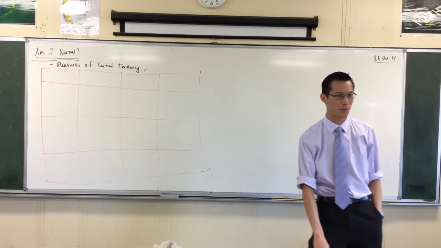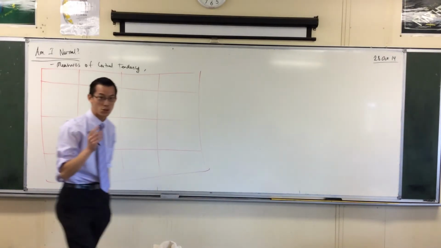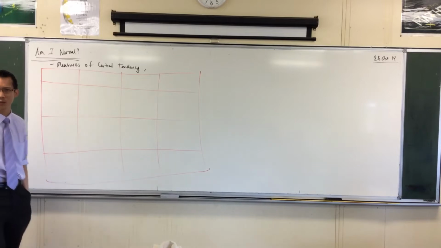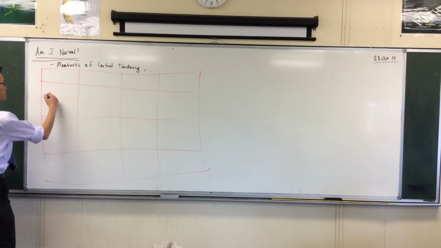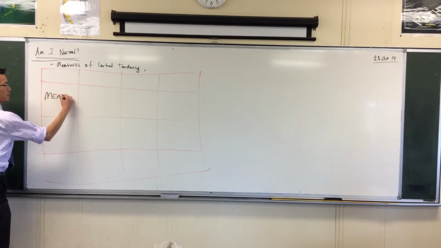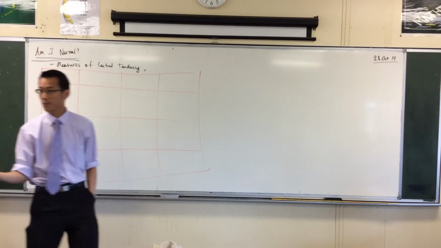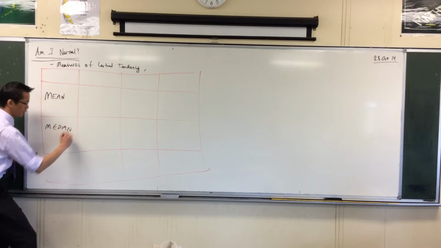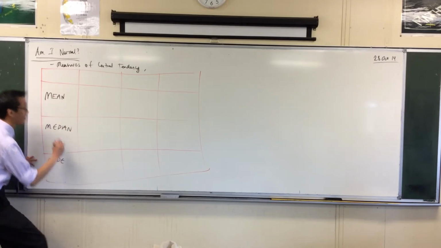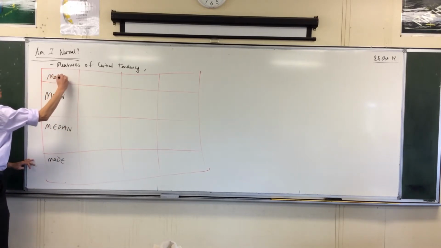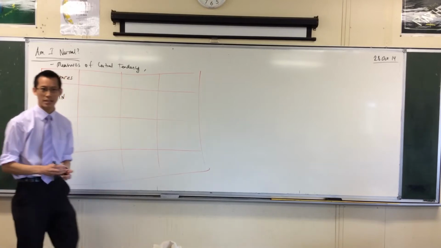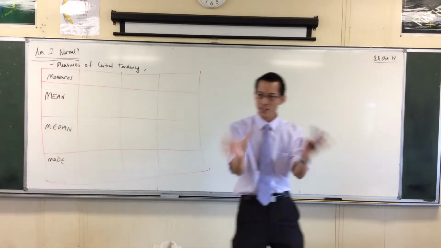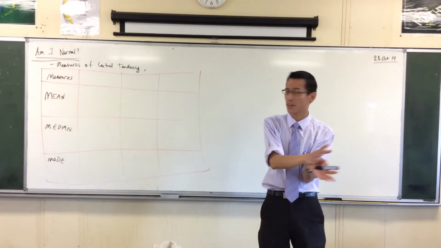We've looked at some of them before. We looked at the one we usually call the average. What's the other special name for the average? Mean. The mean. Very good. So the mean was the first one. What's another one? The median. And then I heard another one. The mode. Very good. Now these are all 3 measures of central tendency. Now let's just try and remember, because this was a long time ago.